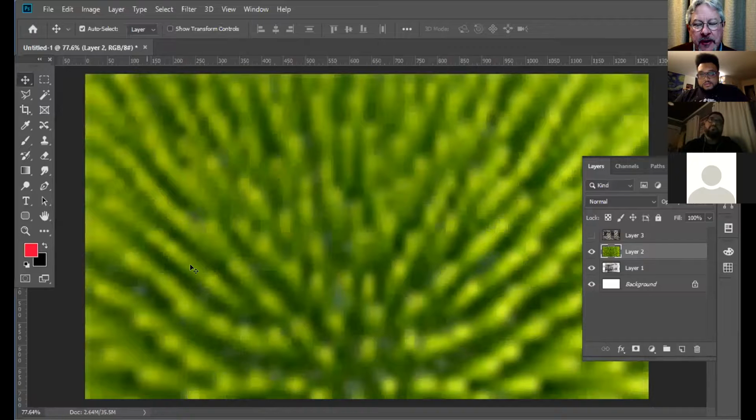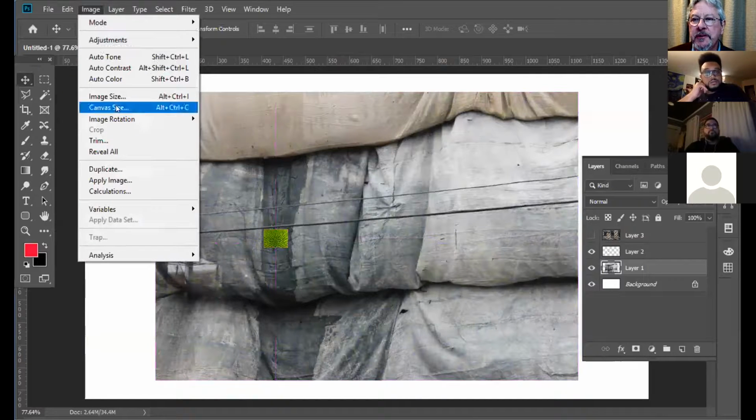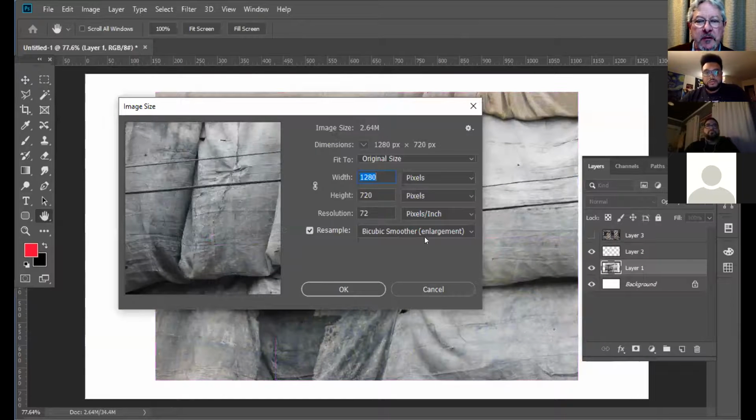Now, when I clicked OK, notice that it changed. We don't see the big pixels, it's softer because it's actually interpolating. When you scale an image, like if I go in image size, I want to change the size of this image.